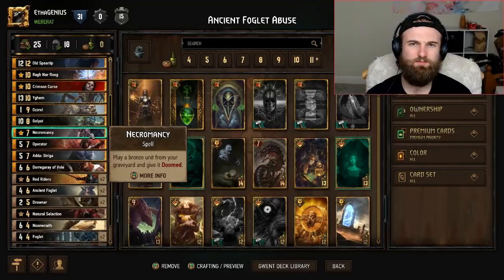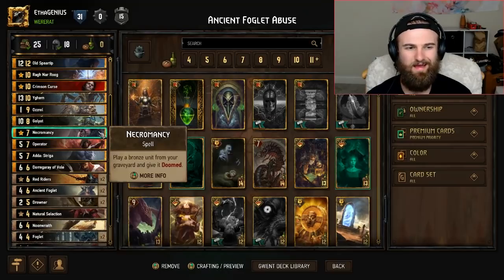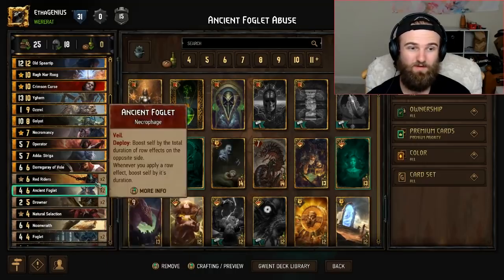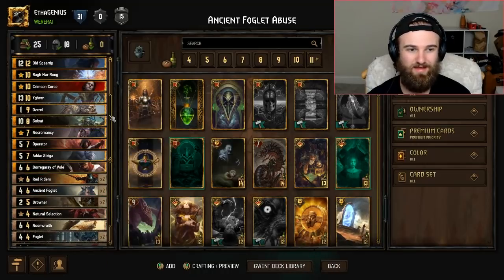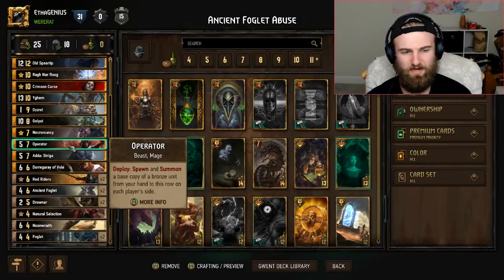For a while I was playing the Aparian Phantom instead of Necromancy. I found it a little bit difficult because you need to get Phantom down early in the game, and we really want to get our Foglets and stuff set up early, so it kind of interfered with that. But yeah, Necromancy is definitely a flexible card. Sometimes great, sometimes terrible. Take or leave Necromancy.